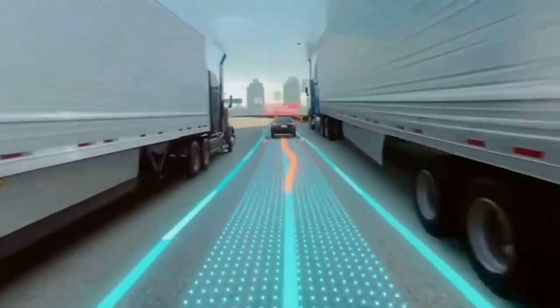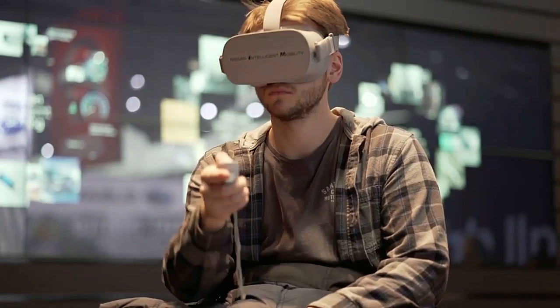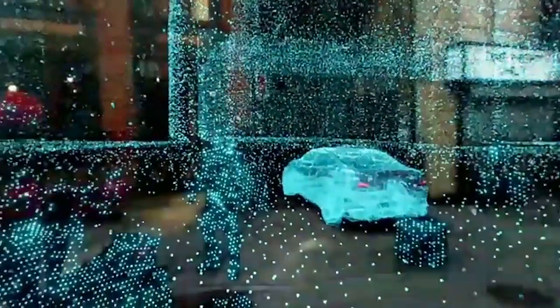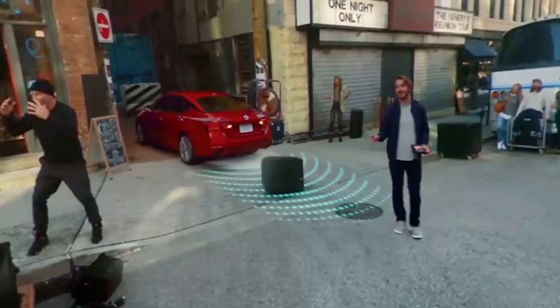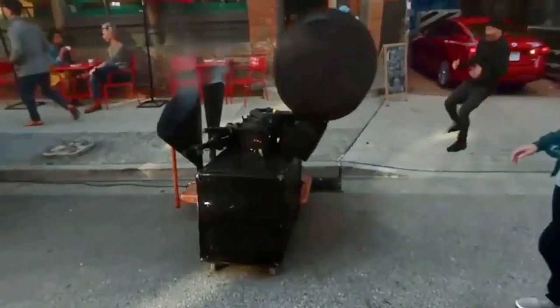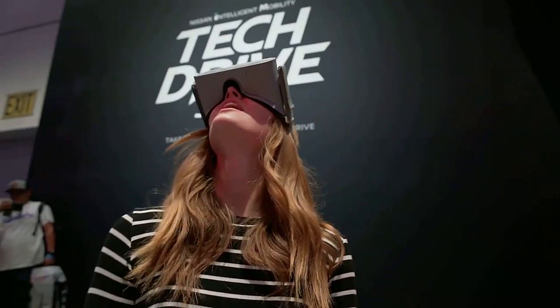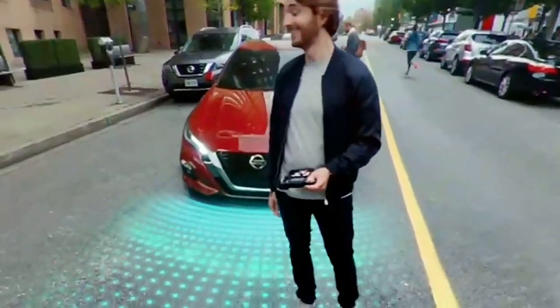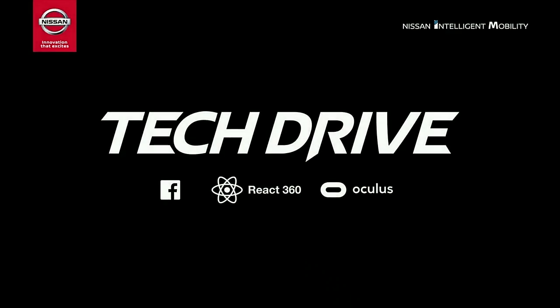Tech Drive is the safest way to take a test drive into danger, and the coolest way to experience how Nissan technologies can save the day. It's also proof of just how essential these features have become, because once you've felt, not just seen how they work, it's hard to imagine a world without them. I love technology.